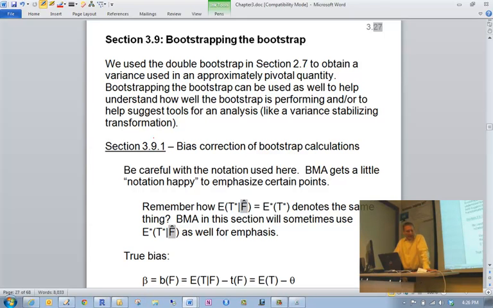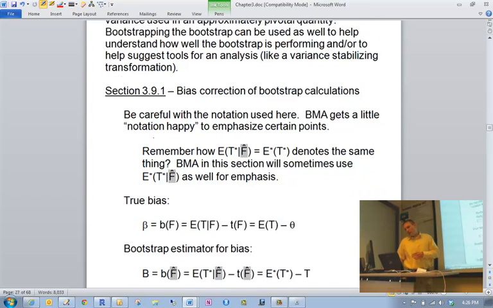And then we're going to talk about situations with respect to estimating the variance and how a variance itself can be a function of your parameter of interest, which can cause problems. If you remember when we were talking about variance stabilizing transformations, we're going to look at ways that you can use the bootstrap to help figure out what kind of transformation to use. If you can find that transformation, then the statistic that you're working with in the bootstrap is going to be better.